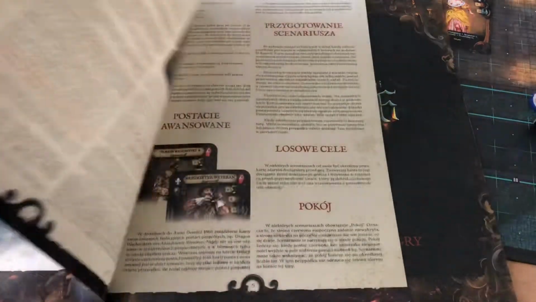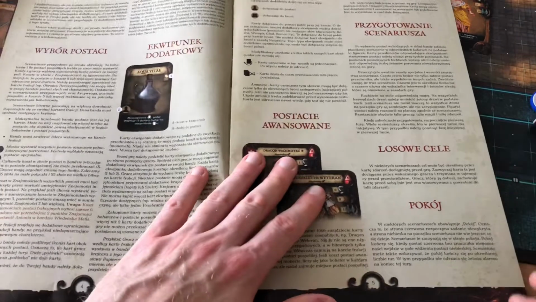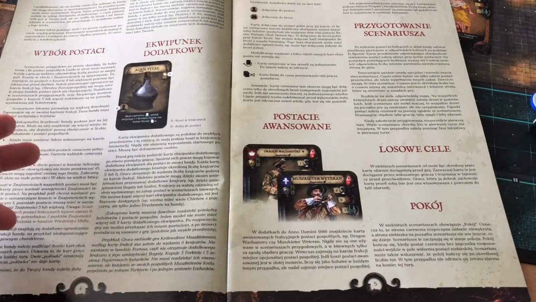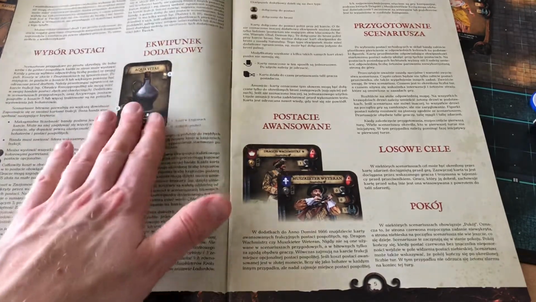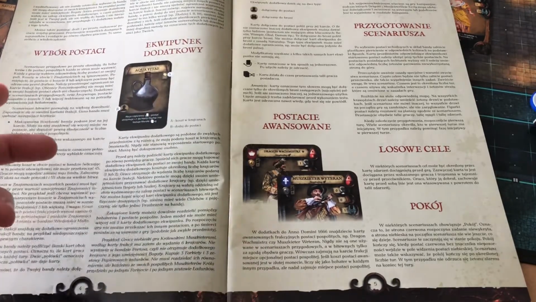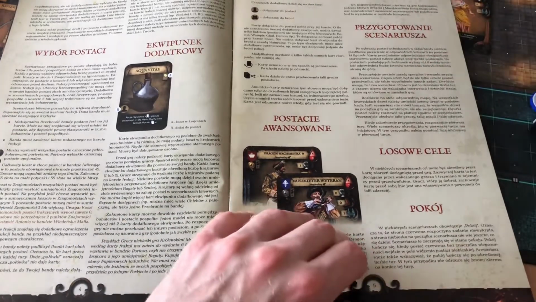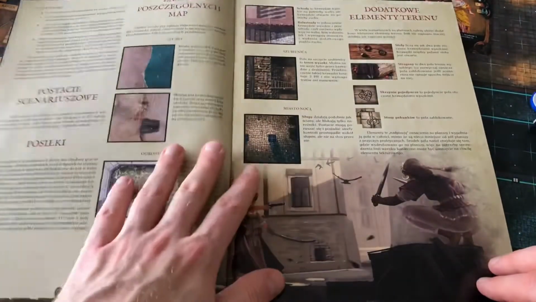Here you get also a lot of information on how to prepare your game, so how to choose your character if you're playing an adventure scenario or if you're playing a battle scenario, how to equip additionally your characters, how to prepare the scenario, etc. Those rules are not described in detail in the rulebook.